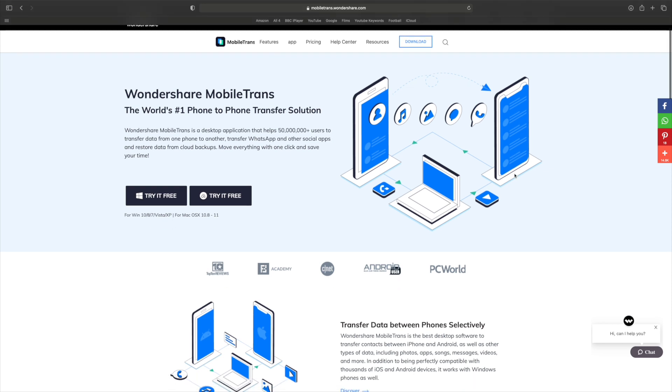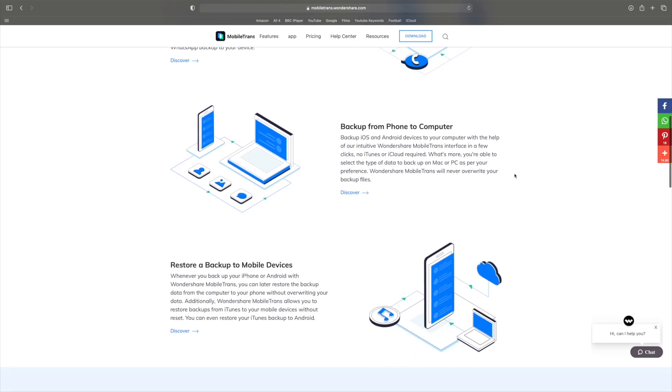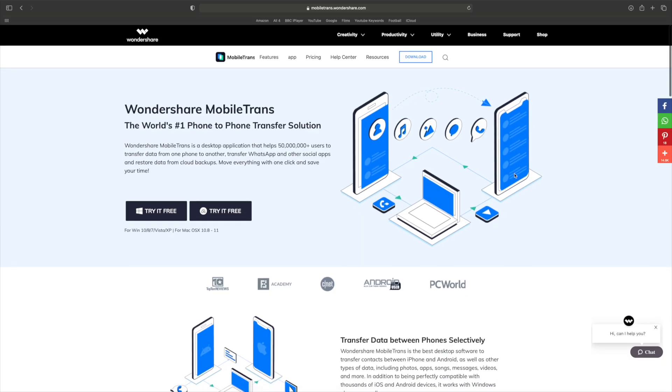Before we go, if you are going to buy one of these phones, you might want to move over all of your data. Luckily there is a tool called Mobile Trans. Mobile Trans can quickly, easily, and safely move over all of your data from one phone to another — from Android to iPhone, or iPhone to iPhone. You can move over almost everything: contacts, photos, media, voice memos, and documents. It takes just a couple of minutes and is done with one click, so you don't need any technical knowledge. Check the description below and we will link you directly to the Mobile Trans official website where you can download the software.